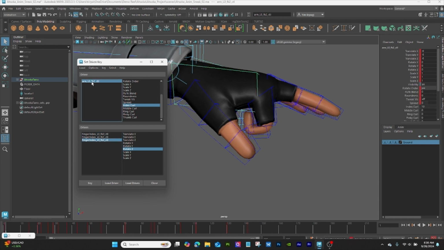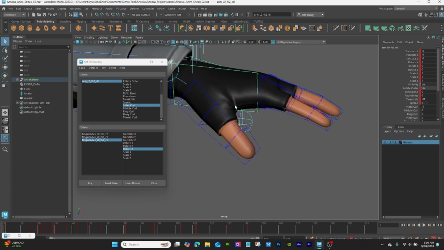And now let's jump back to our wrist control. And if we did this properly, when we slide it back, there we go. So now instead of having to select all those keys, all I have to do is slide this. So now we have to go the other way because our fingers also curl up.